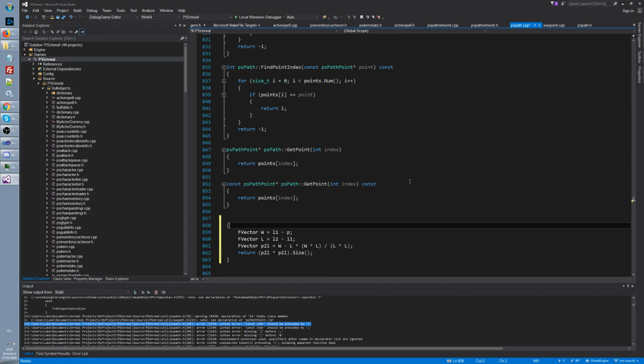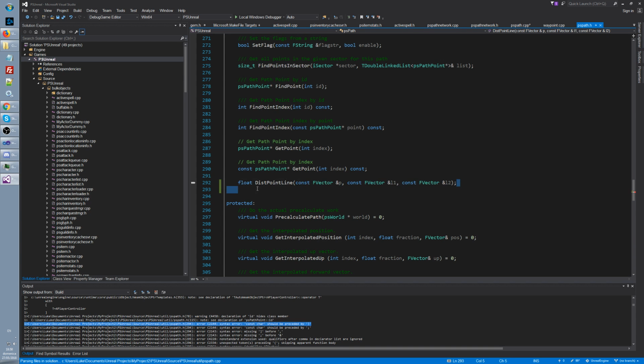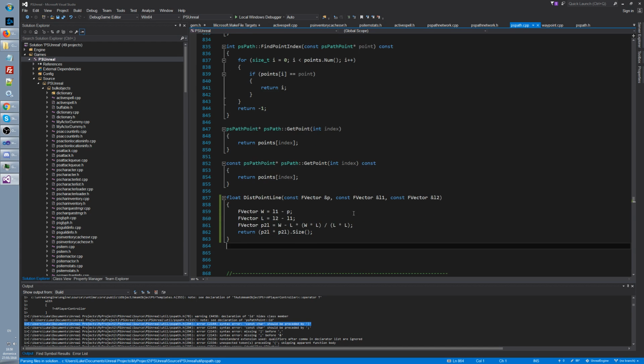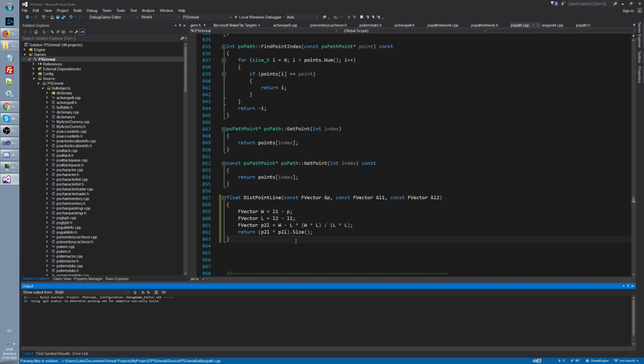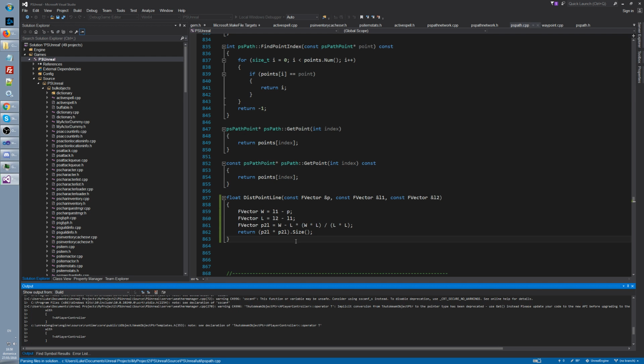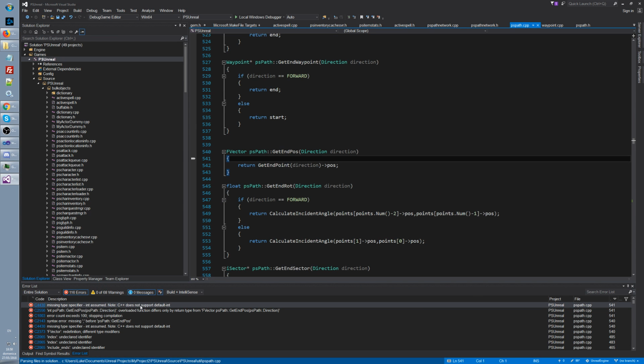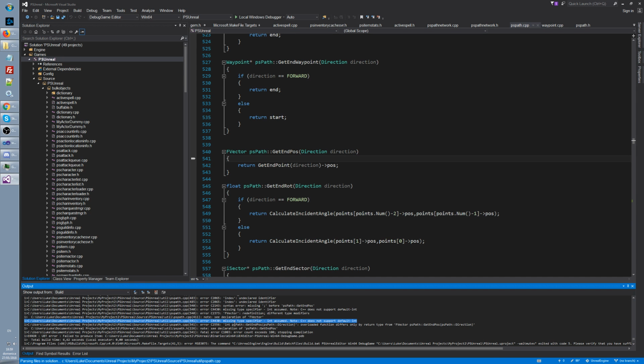If I implement it here, now it's implemented in the CPP file, and not on the other side. But it's the same, man. It's doing the same thing.